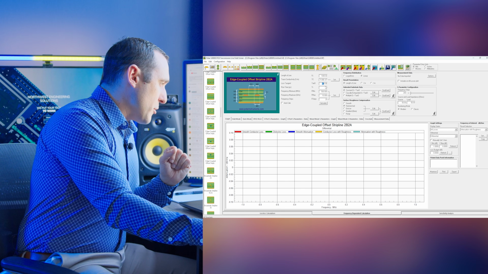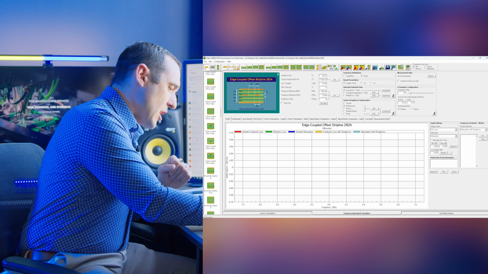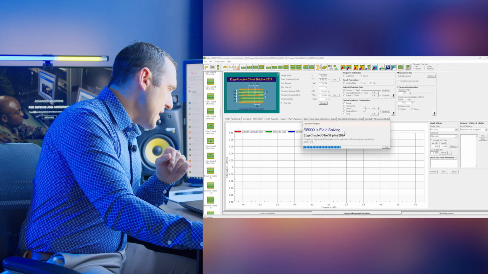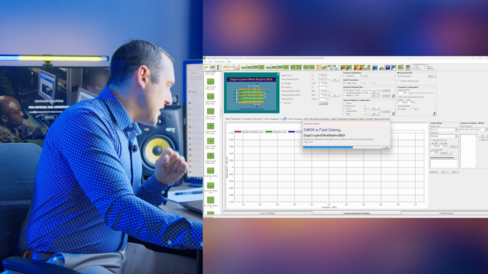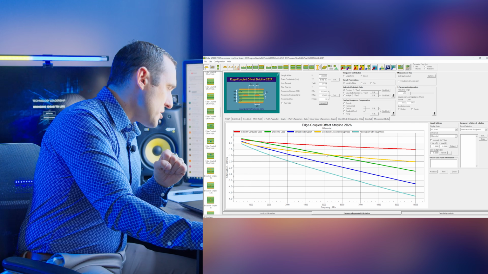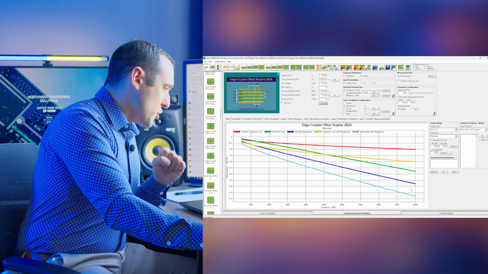So here, for example, you can put in a loss tangent, you can put in a rise time. Here you can put in a line length. Just as an example, we'll do a 3-inch line, and then when you hit calculate, it will then give you the attenuation and some of the other parameters for this differential transmission line as a function of frequency.